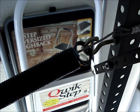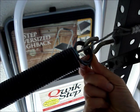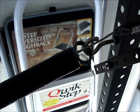There are 3 types of extension spring ends. This is a double looped end. You can see there's 2 loops here. There are also open looped ends. They have just 1 loop at the end of the spring and it's open. There are also clipped ends. Clipped ends have a separate clip on the end of the spring coil.